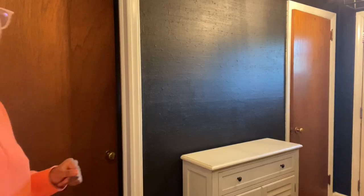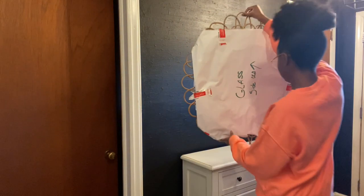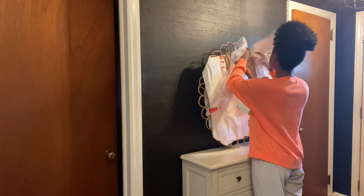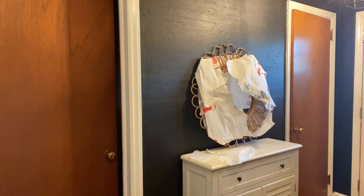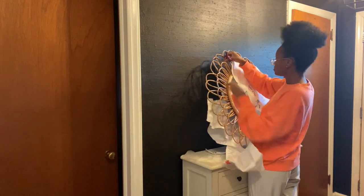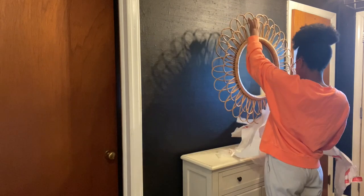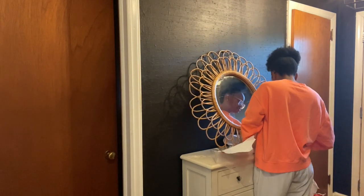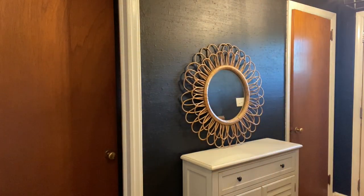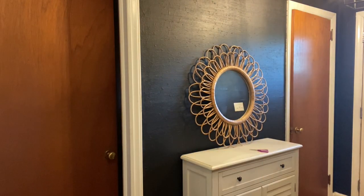I don't have any. So now that the bench was gone, I started to think about, okay, what could I put here in this space? And I always loved the idea of putting a little table in the entryway. So I decided to try that out. So I had this little dresser, sideboard table, console table, whatever you call it. I already had it from my last apartment. So I was like, well, let me just see what it'll look like here. So I put it here and I actually kind of like it. I don't know 100% if it will stay, but I definitely am feeling the vibe.